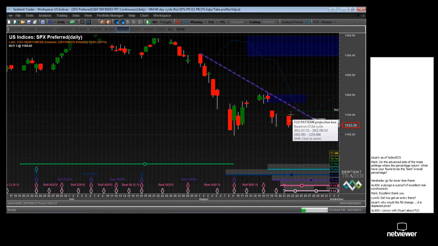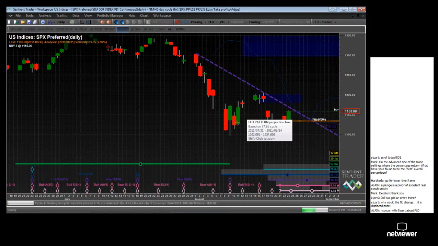Okay, so here we are, we've gone back to the 22nd of August, about 10 days ago, last Monday I think, and you can see Sentient Trader, because of VTLs and FLDs, recommended a long entry at this level over here. Let's step forward and see what would have happened. We click that button and we can step forward by bar. The software, of course, has to reanalyze, and we can see what the software would have done. So I think that answers Lynn's question. Did you get an entry there? Yes, in fact, we did, and now we're having a look to see what that did.